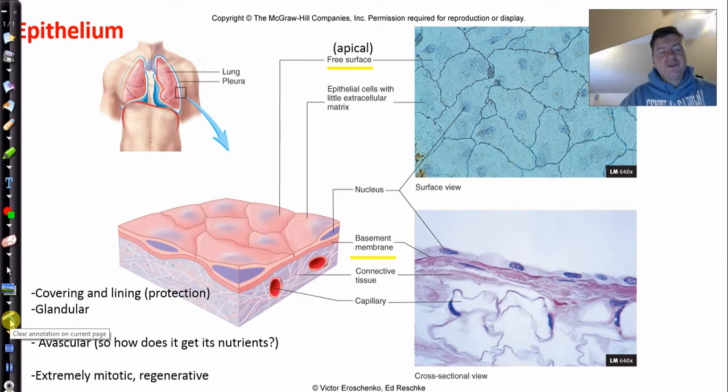Epithelia is also a little different because it's avascular. It does not have its own blood supply. So how does the tissue get fed, with nutrients and oxygen, etc.? Well, as you might imagine, if this is the basement membrane and this is the apical surface, and there's no close by blood supply, the nutrients have to diffuse, a term you're familiar with now, from the capillaries up through to the epithelial tissue.